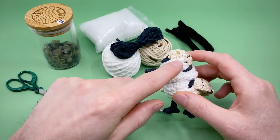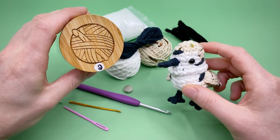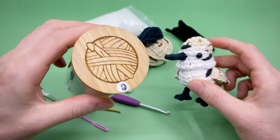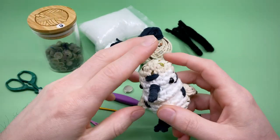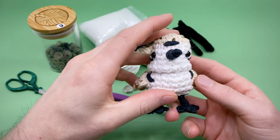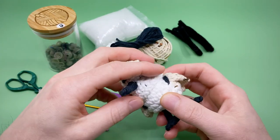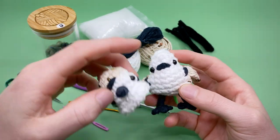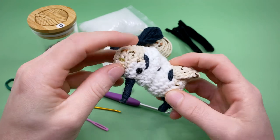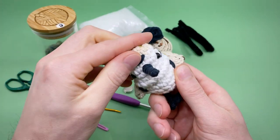You'll need some eyes. I'm going to be using 6mm safety bead eyes for this. If you'd like to get a bottle of eyes like this, we have them for sale in our shop. You'll need four eyes total — though it depends: if you're going to make the bird with the head attached, you only need two eyes, but if you want to make it with the burb body and the head that goes on top, then you're going to need four pairs of eyes.